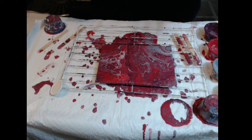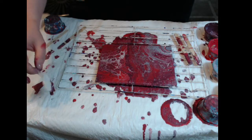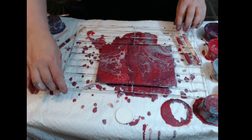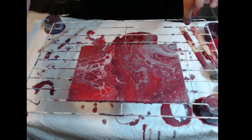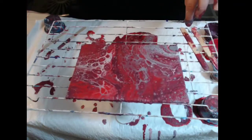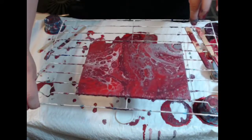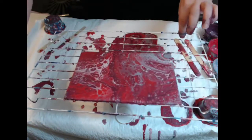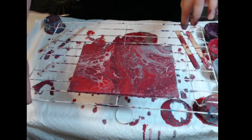Okay, so we're going to bring back. So we've gotten this one. Guys, I'm just so scared to touch the stuff because I always ruin it. Let's go ahead without trying to pick this up too much. Can you see all of those little bubbles and cells and stuff? That's actually a good thing. That is kind of what we're going for. I'm telling you, the camera does not do it justice at all.